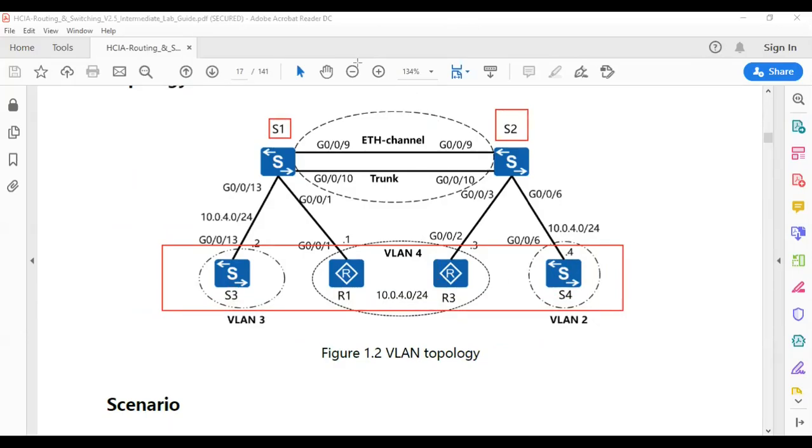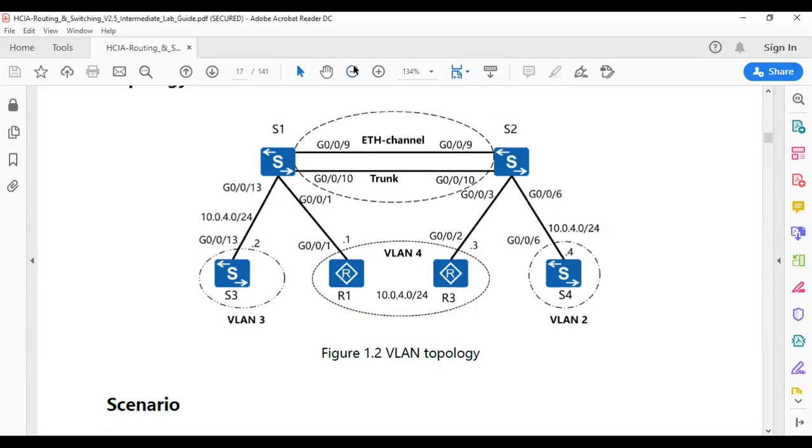So in my topology on my ENSP, I've actually used PCs instead of using a switch and those routers, because there's no need to. I've replaced them with PCs. They're going to play the same role, because we are going to create VLANs on S1 and S2. So those other switches and the router are simply working as end devices.